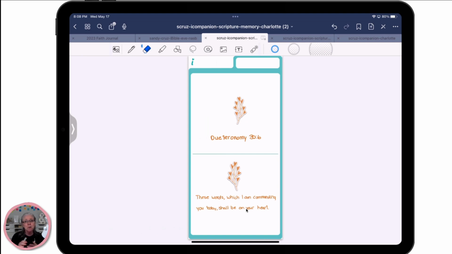Okay, so I hope you enjoyed this video. Like I mentioned, I'm going to show you how to put this in the iCompanion in the next video, but you can start using it now as is. You don't need it in the iCompanion now. You can start adding scriptures and start using it, and then wait for the video for me to show you. I didn't want this video to take too long, or to be too much to learn in one video.